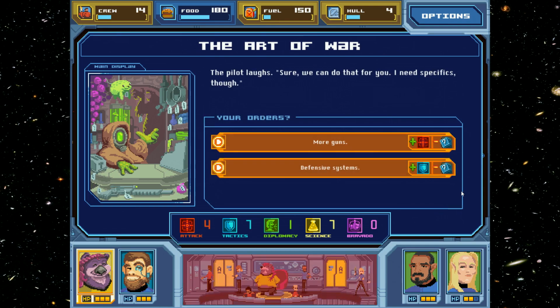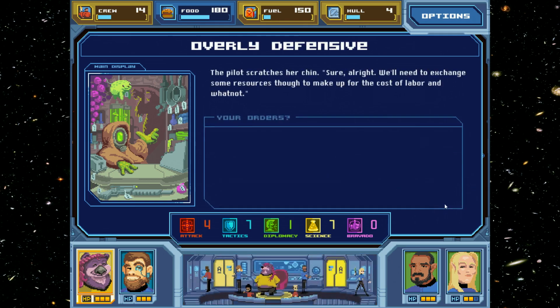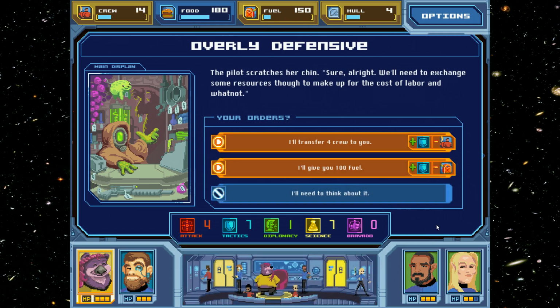The pilot laughs. Sure, we can do that for you. I need specifics, though. More guns or defensive systems? Let's go with defensive systems. The pilot scratches her chin. Sure, alright. We'll need to exchange some resources, though, to make up for the cost of labour and whatnot. 100 fuel or 4 crew?